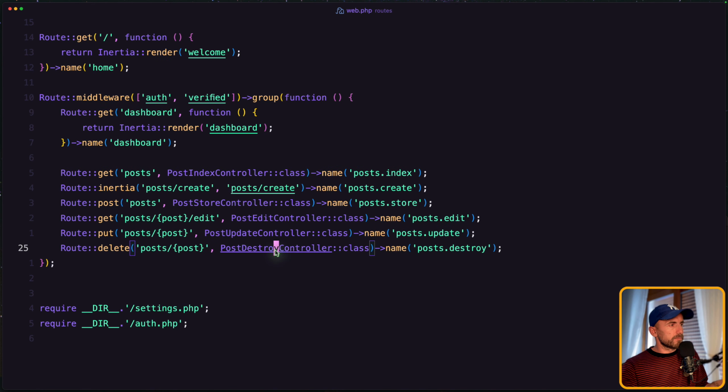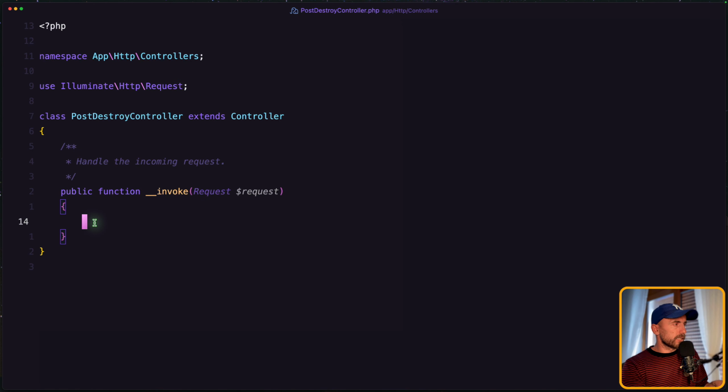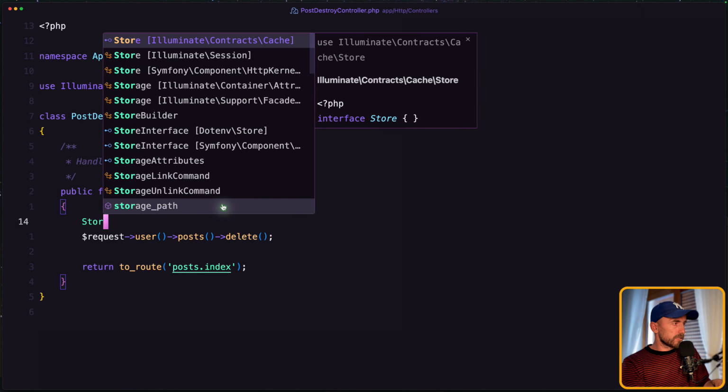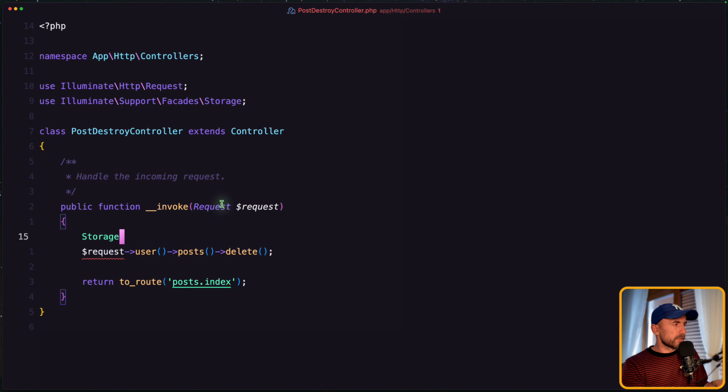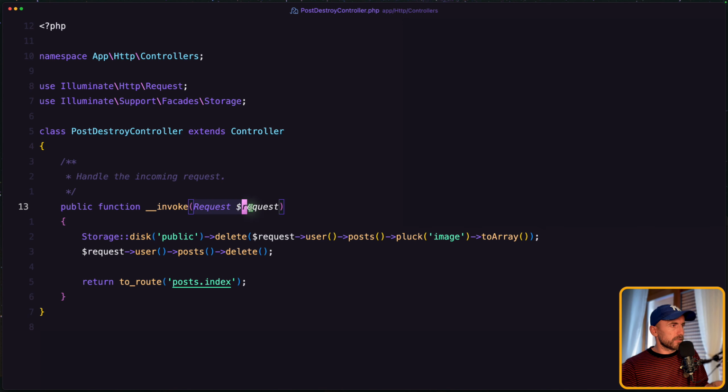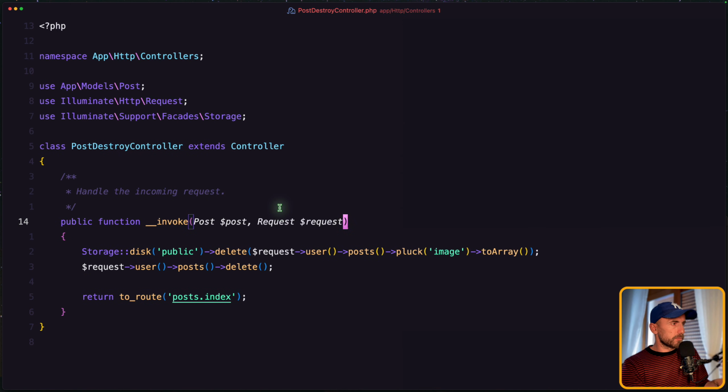Let's open now the controller and let's say request user post delete. But first we need also to remove the image. So let's say Storage facade, disk public, delete the image. But instead of this, I want just to say post, $post, and we don't need the request here.